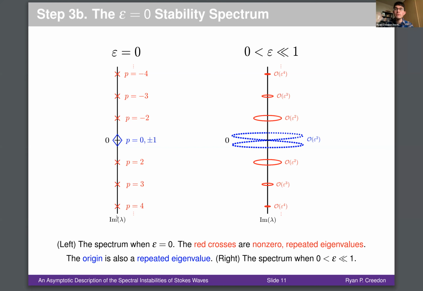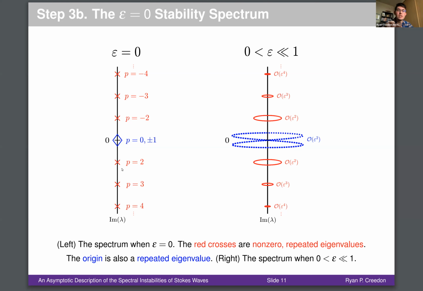So we have all of these eigenvalues. They're all purely imaginary. And it turns out we know a little bit more than this. It turns out that peppered onto this imaginary axis are a countably infinite number of repeated eigenvalues. There's the one at the origin, which ends up having algebraic multiplicity 4. And then there are these eigenvalues that are repeated away from the origin that have algebraic multiplicity 2. And what happens when you turn on the epsilon parameter to these repeated eigenvalues is a Hamiltonian Hopf bifurcation.